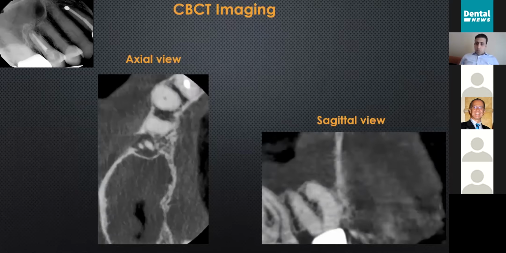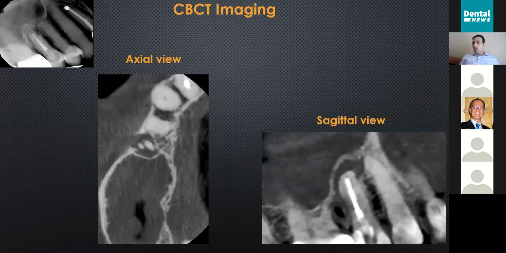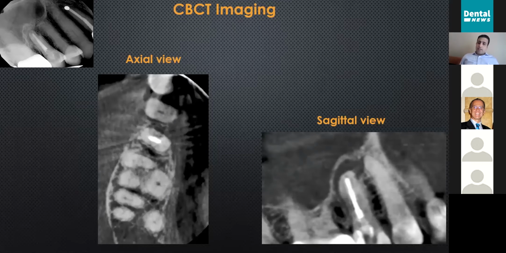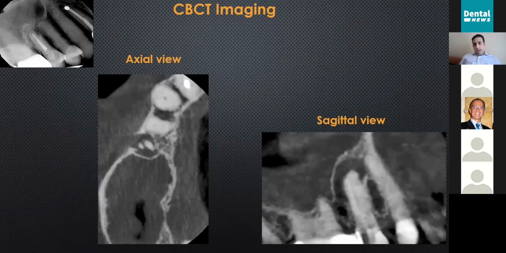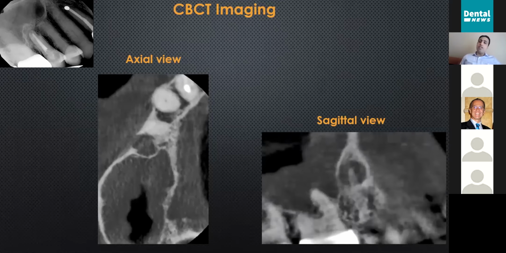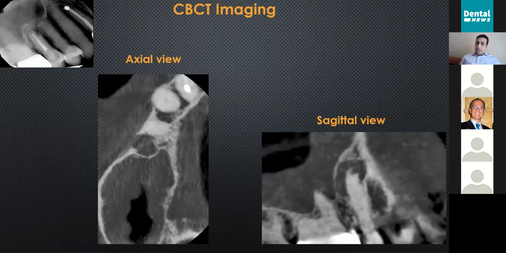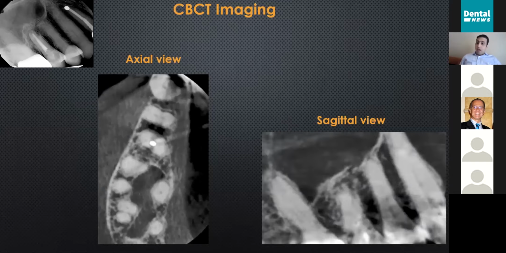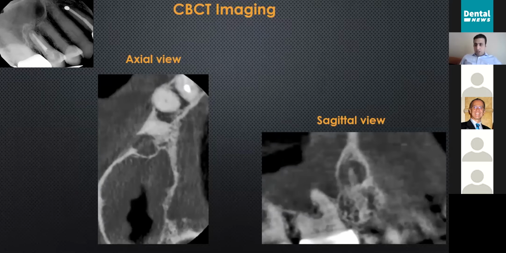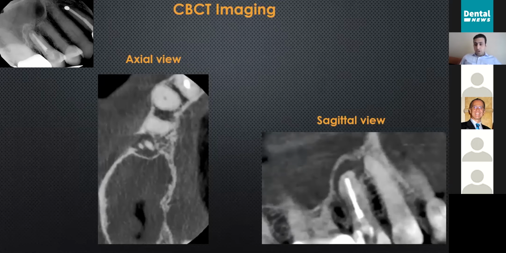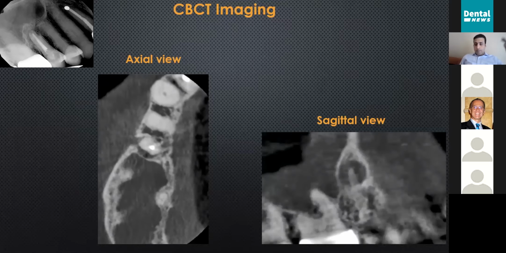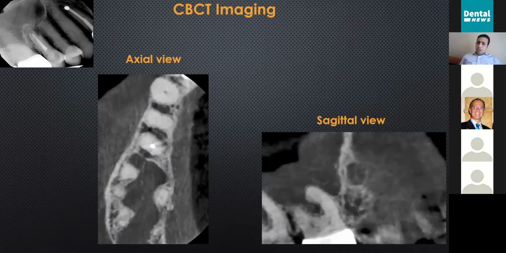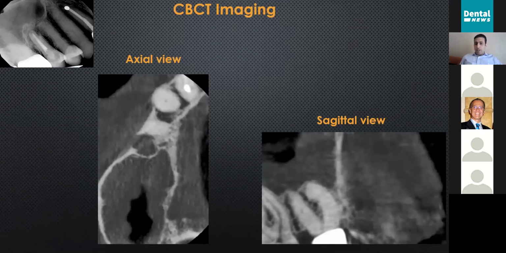So here comes the question: do I treat these cases from a non-surgical standpoint and go for a retreatment? And the answer is, I go to the endodontic literature that guides us and tells us that success rates dealing with these cases are as low as 70% when we're dealing with external resorption. There is an additional layer of challenge in these cases because it's previously treated, so that automatically drops the prognosis even more. So in these cases, surgical intervention becomes more predictable.